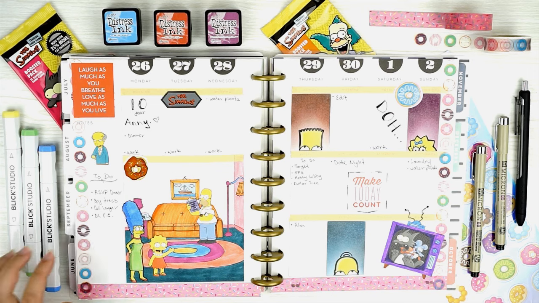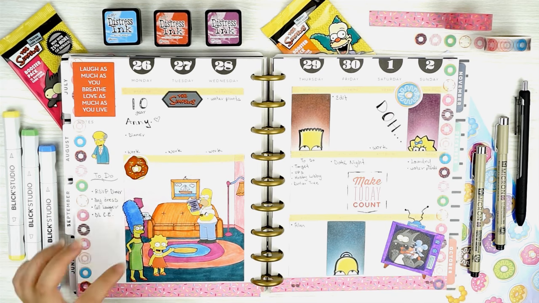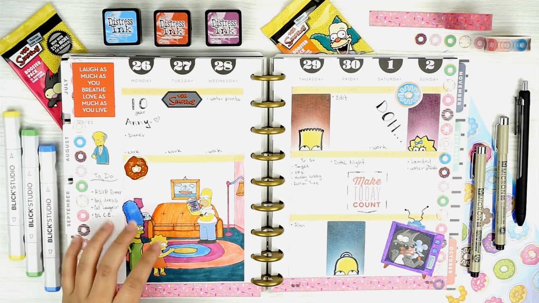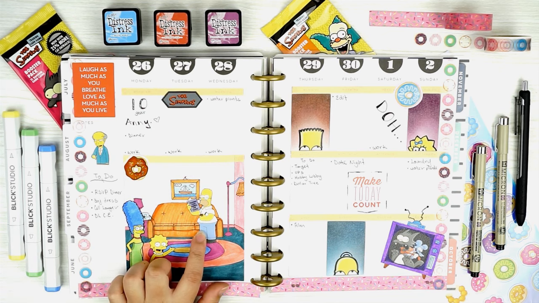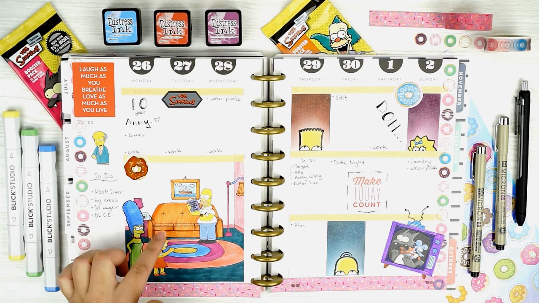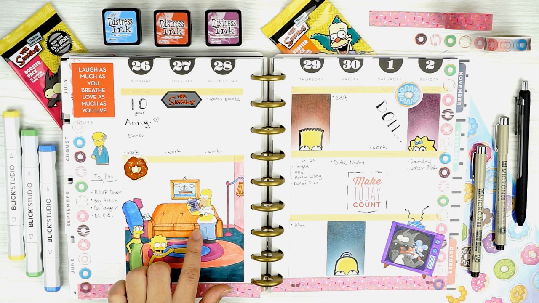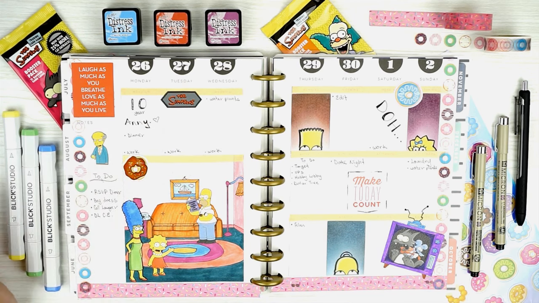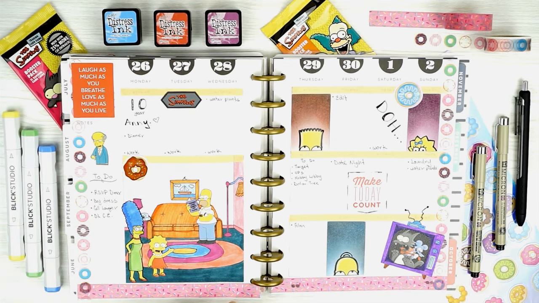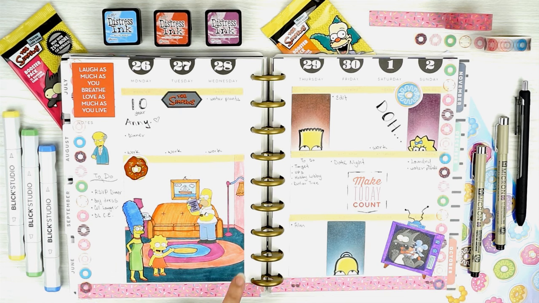So I am very new to alcohol markers and alcohol marker paper. So I kind of did make a few mistakes. I didn't let the ink dry when I was doing the line work for the background. And then I started coloring, and as you can tell, the outline basically started to smear. So I actually had to take a break and then come back and finish up the rest of the rug, and then there was no smearing.